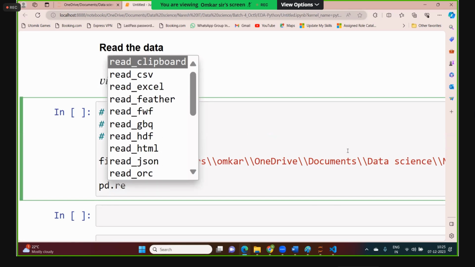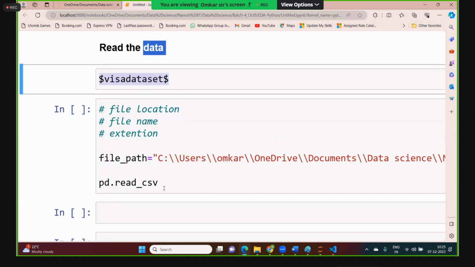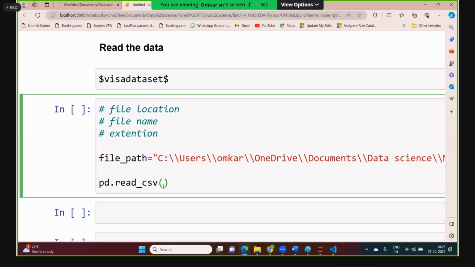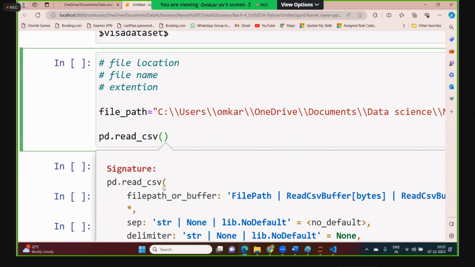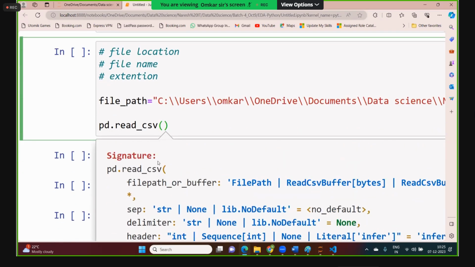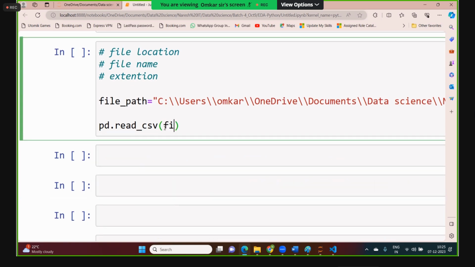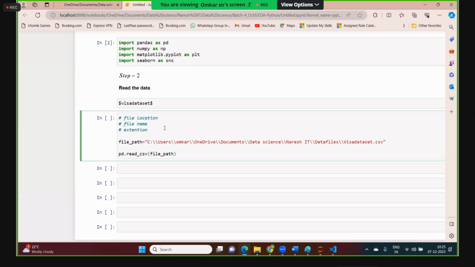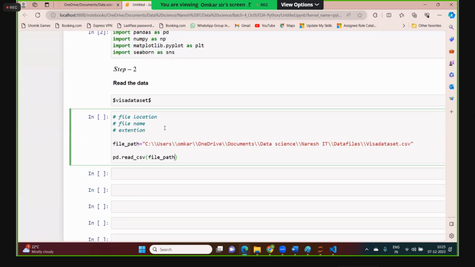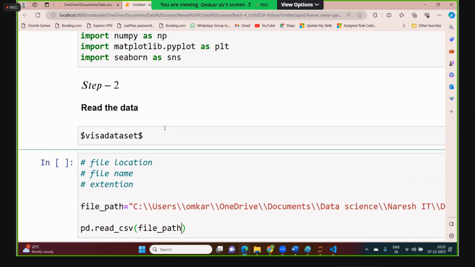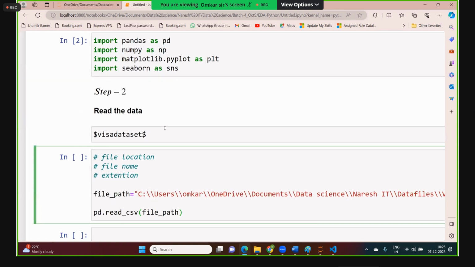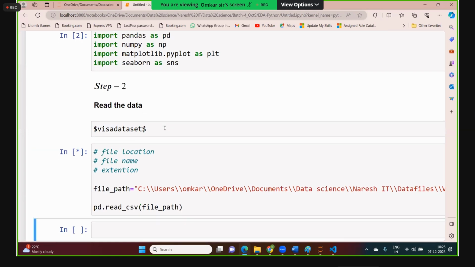But our extension is what? CSV. So what you need to provide? pd dot read CSV. And inside there are so many things. We will learn each and everything. But as of now, just provide the file path here. Okay, now run it.